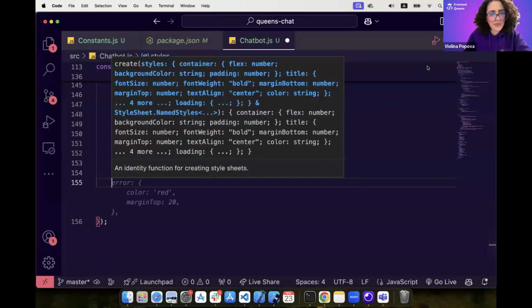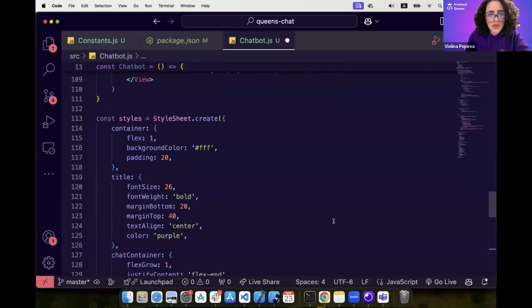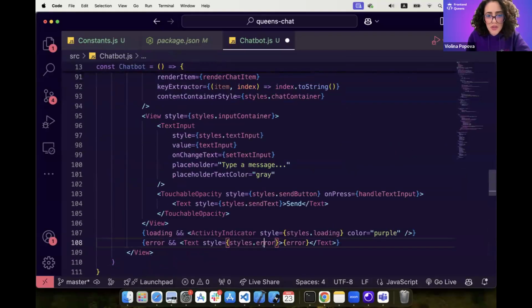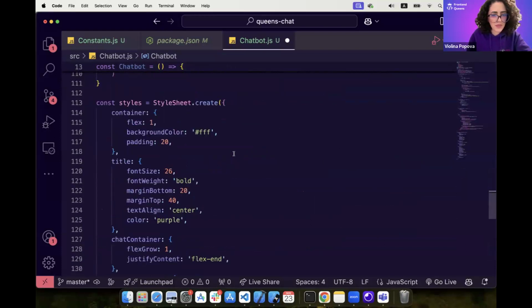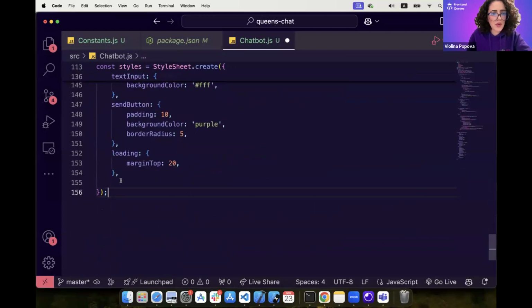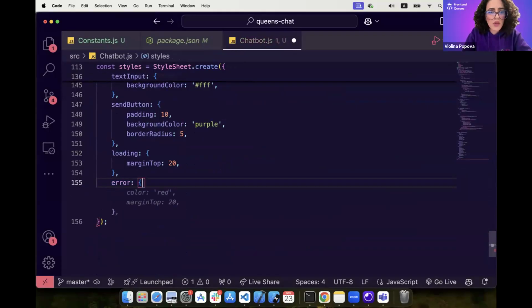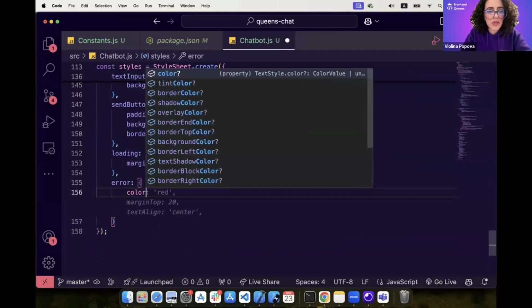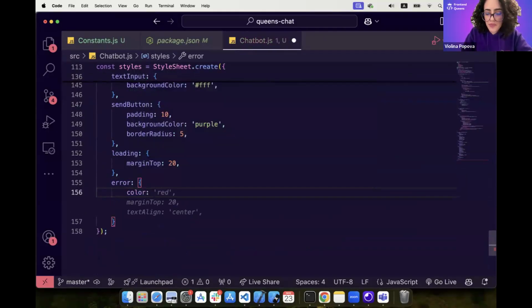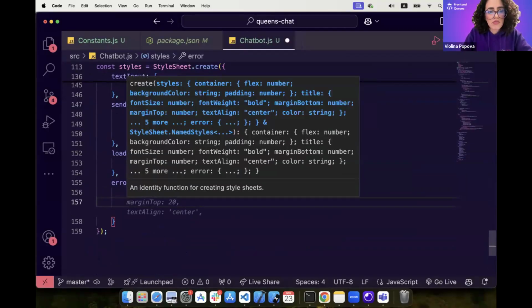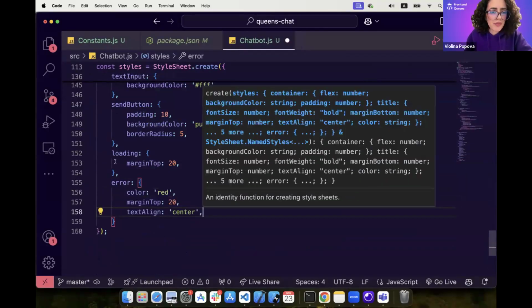And for the error, I'll just add color red of the text and margin top of 20.